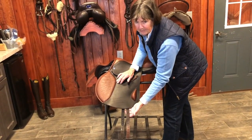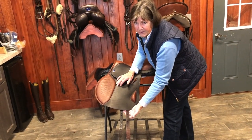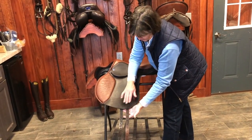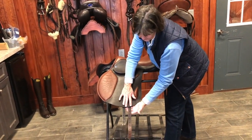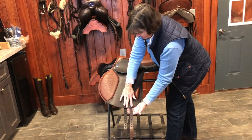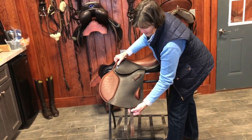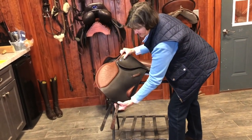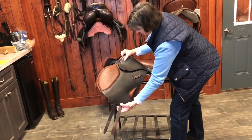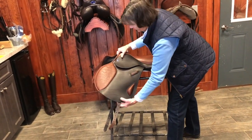You want to really pay attention to the stitching and the level of security that you've got on those monoflap billets. The other thing was the positioning was a fixed position. The saddle would look great on the rack, and you'd put it on the horse, and the billets being back here would cause the saddle to sit like so, to rock back and to sit back on the horse, because the billet would pull it forward.